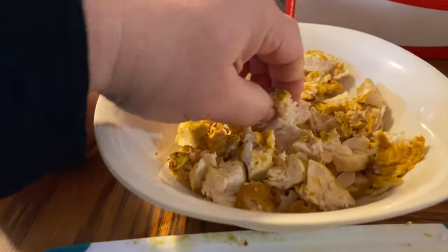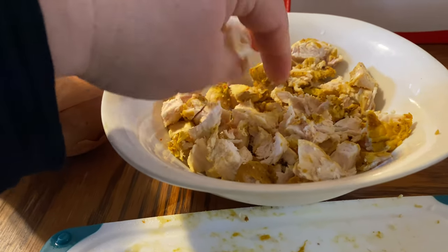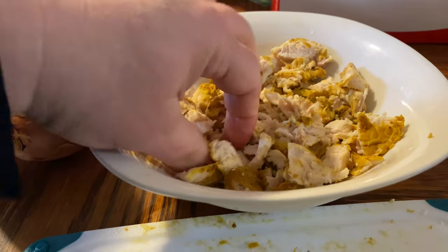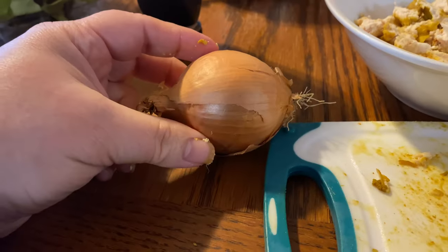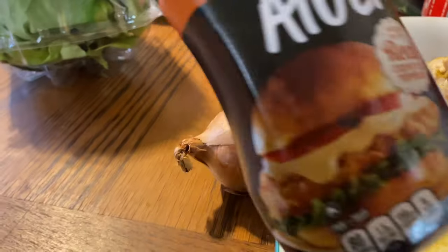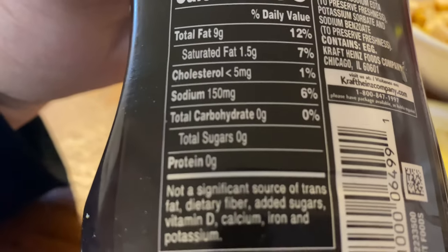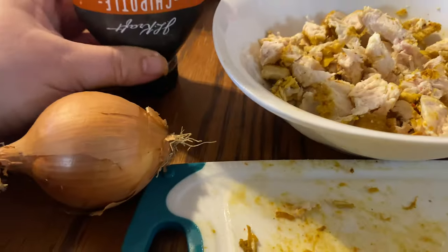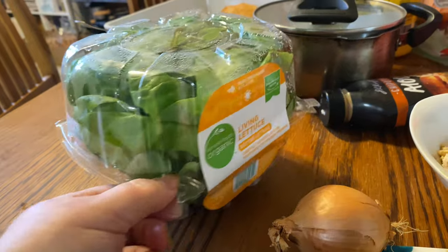The chicken salad is, well, this is chicken I flash roasted on top of the stove last night, and I still have a piece left, but I'm taking one piece and making chicken salad for my lunch. I'm going to put some onion in it. I'm going to chop it up, and then I'm going to use chipotle aioli for the sauce for this, because this aioli has zero carbs. And I'm going to eat it in lettuce leaves.